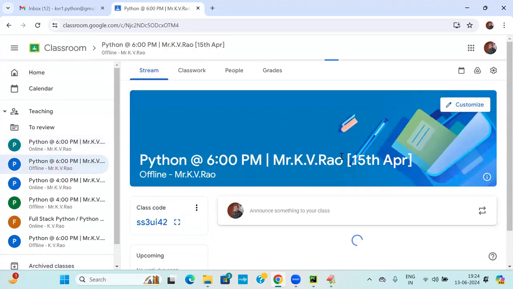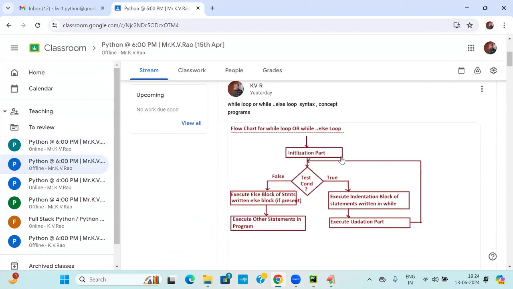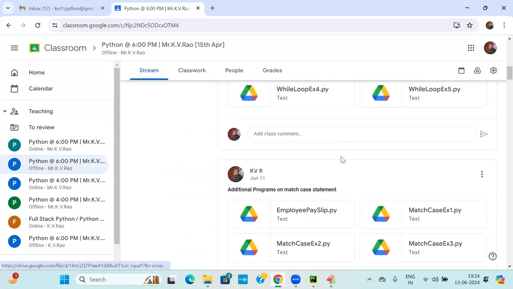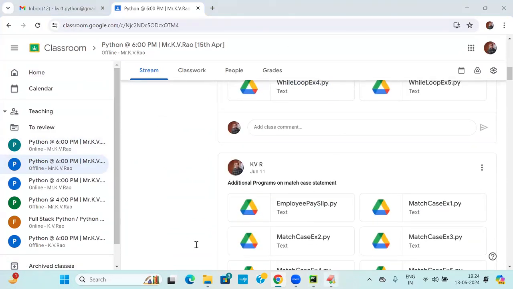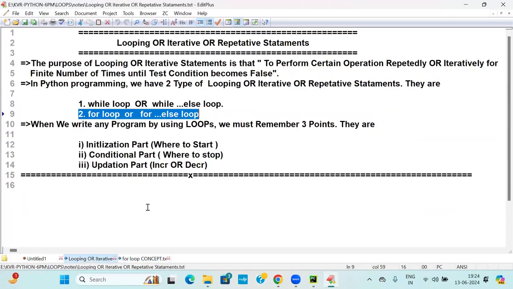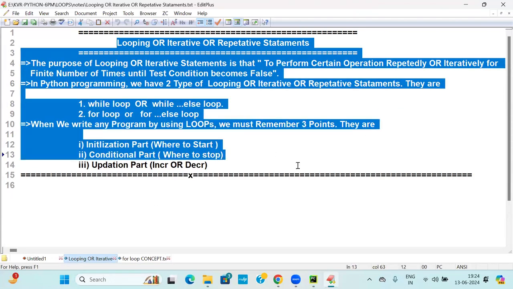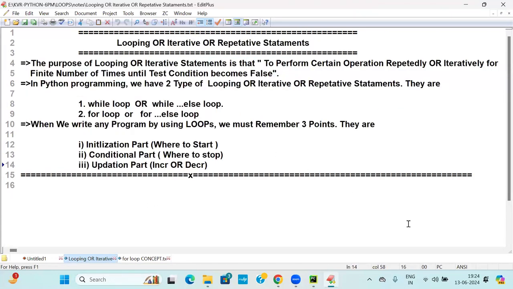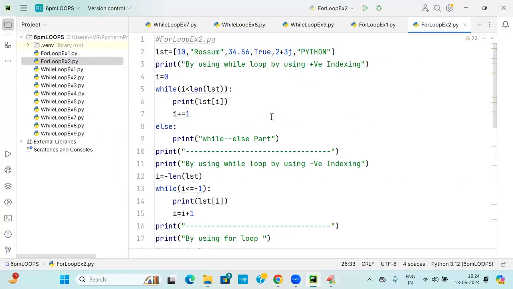This place also. While loop. Maybe you are asking this, I think so. This one. Okay. This also I will upload. Okay, I'll upload that also.